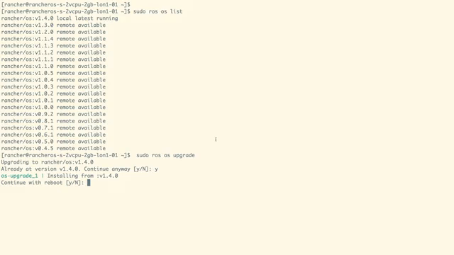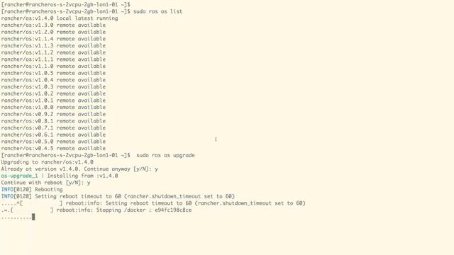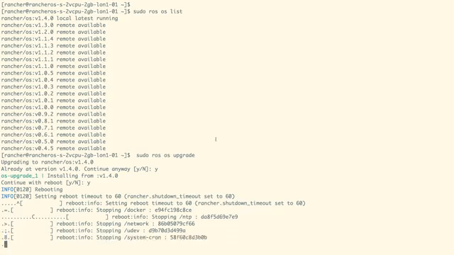If we did not have it, then that image would first get pulled and then we would be asked the question we are getting on the screen now, whether we want to continue with the reboot or not. Let us select Y here, and as expected, our system is now rebooting, and after the reboot, we would again be on the same 1.4.0 image because that's the latest one.